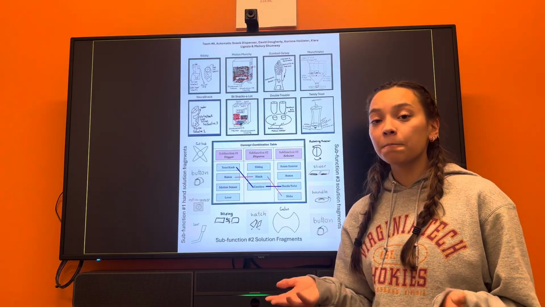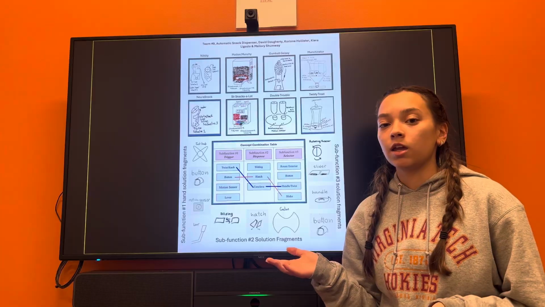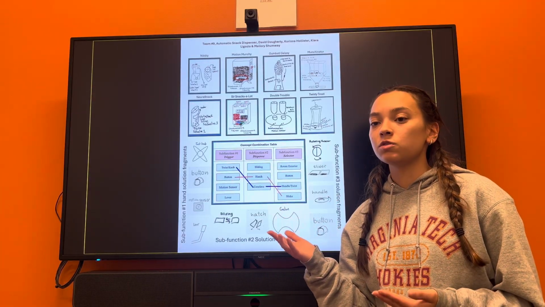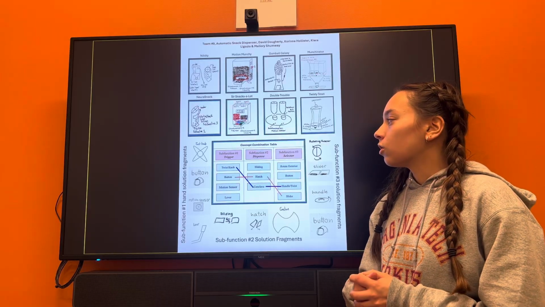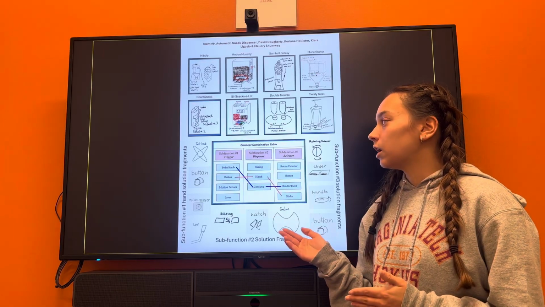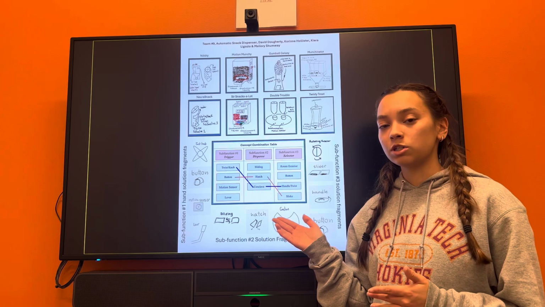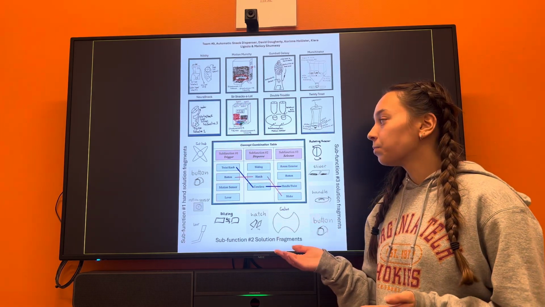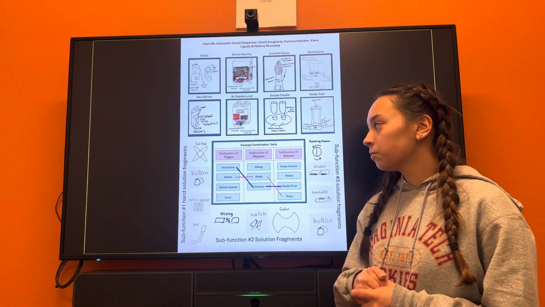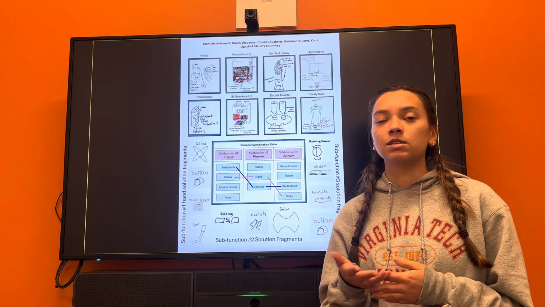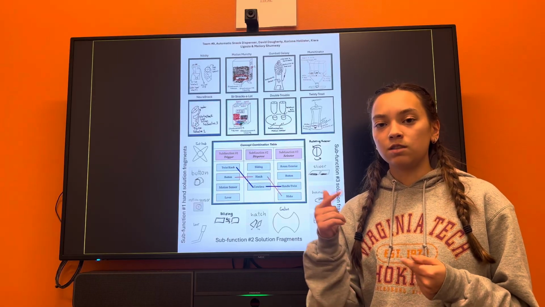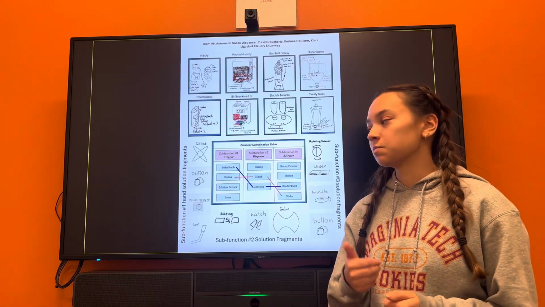and it's automatic. So right here we created a little concept generation table as well as some ideas that we might use to create our design. In doing this, we created a concept combination table which has different sub-functions into what we would like the machine to have. To begin, we have sub-function 1, which is a trigger, otherwise known as what will the students do that will cause the machine to become automatic, that will cause it to dispense out the snack.